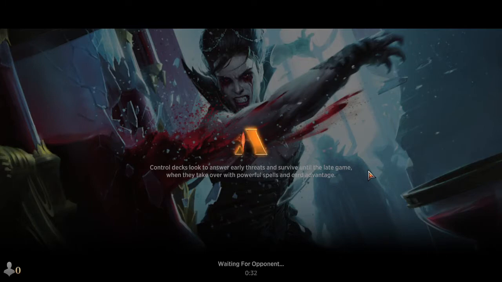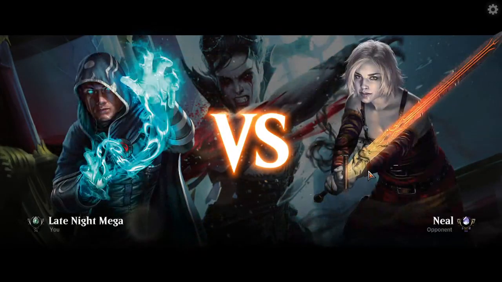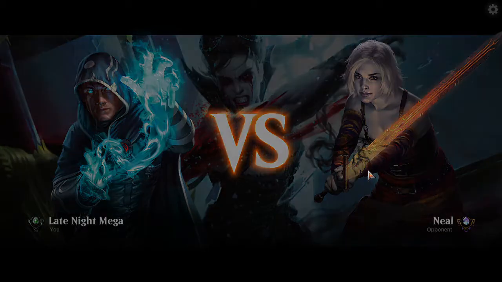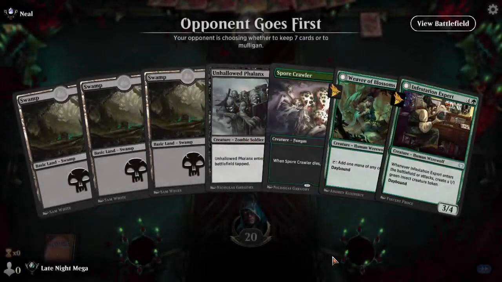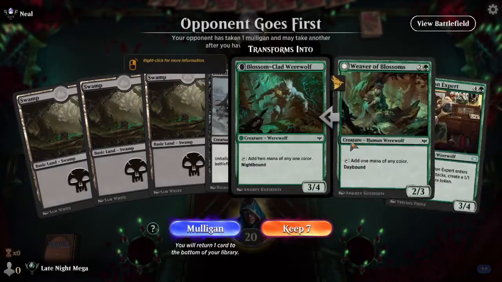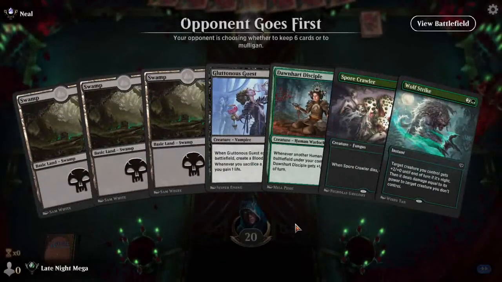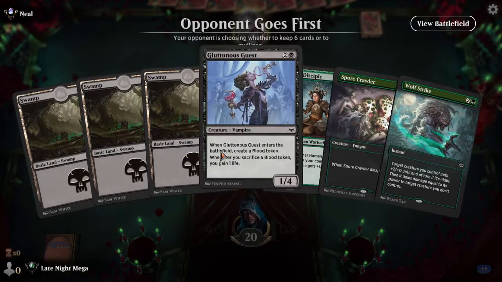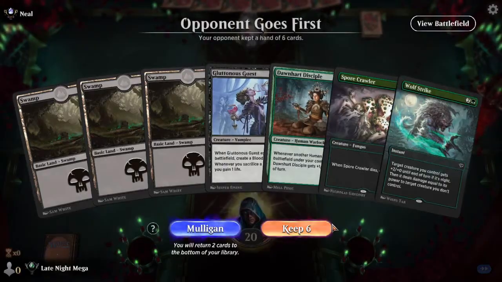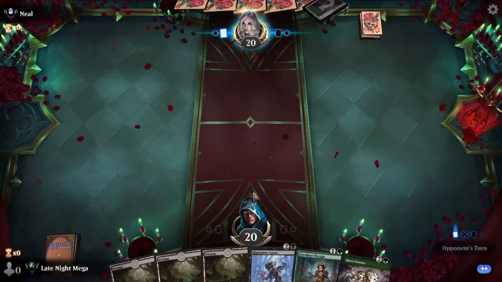Pretty good. I wasn't sad about having that, because the other option would have been the Sheltering Boughs, which, you know, just kind of opens you up to getting blown out. The opponent goes first, we have 3 drops, but nothing. We're gonna take a mulligan here. I mean, at least here we can play the Gluttonous Guest. We'll get rid of Wolf Strike.